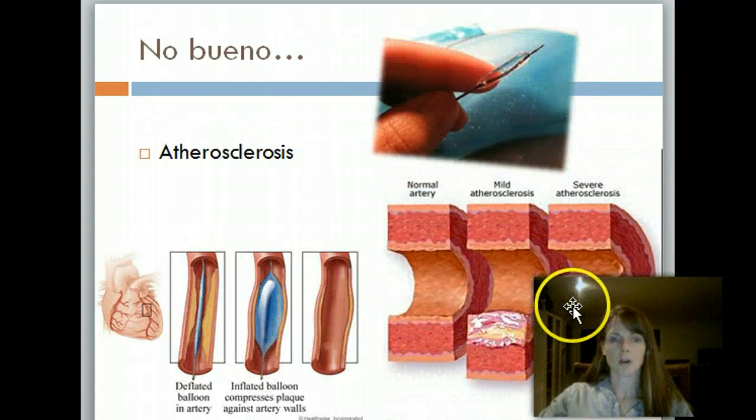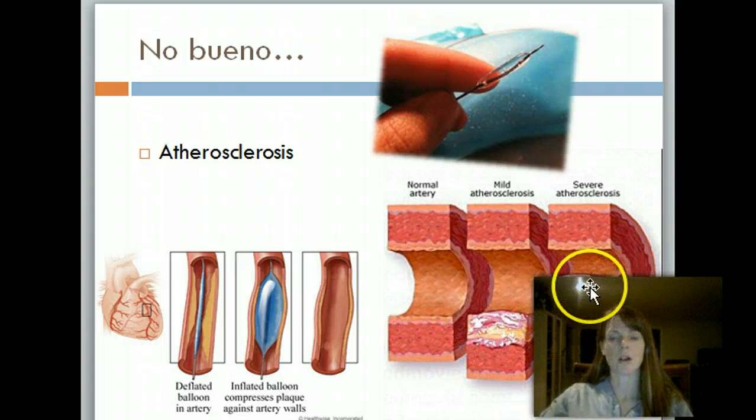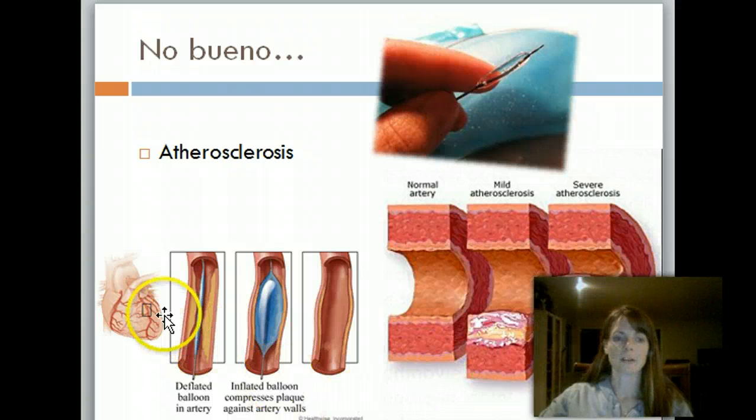Atherosclerosis. That is hardening of the arteries. Basically, if you are overweight or you have a poor diet and high blood pressure and high cholesterol, what's happening is that starts to build up in some of those coronary arteries. Again, the coronary arteries are the arteries that feed the heart muscle with oxygen. If these start to build up, look at how narrow this opening becomes. That means less blood can get to those different places, especially the heart.